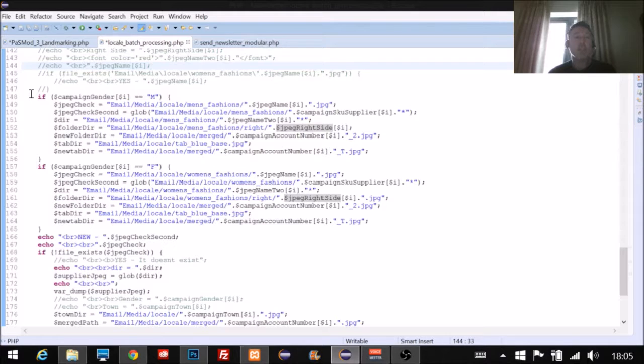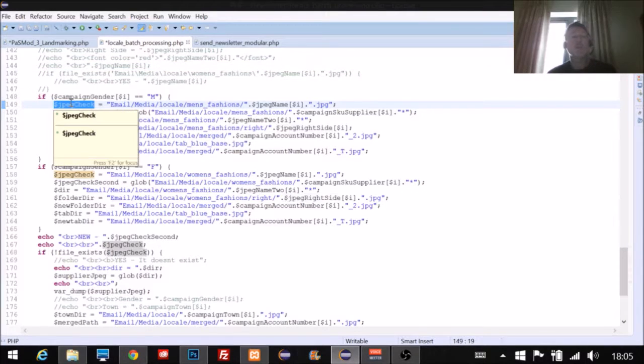So if campaign gender equals M for male, we're going to do the following. JPEG check, a new variable, equals email media local men's fashions JPEG name $i.jpg. So that is the Jack and Jones. JPEG second check, glob email.